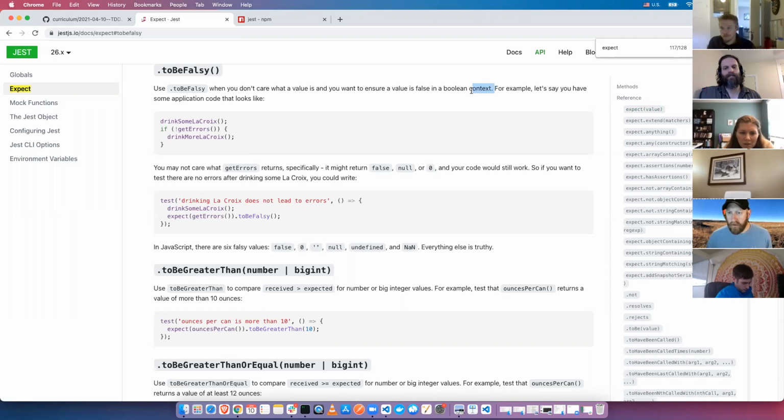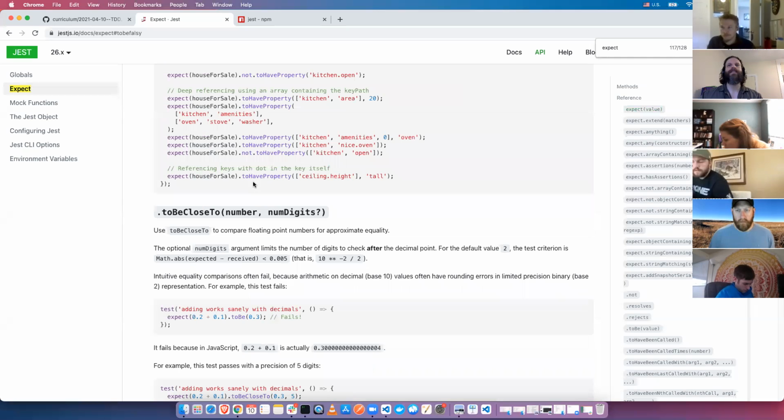Falsy could be 0. Yeah. So there are a few values in JavaScript that are falsy. Okay, so you can look at the documentation just if you want to familiarize yourself. So as you're writing tests, you'll kind of know what kinds of things you can use.